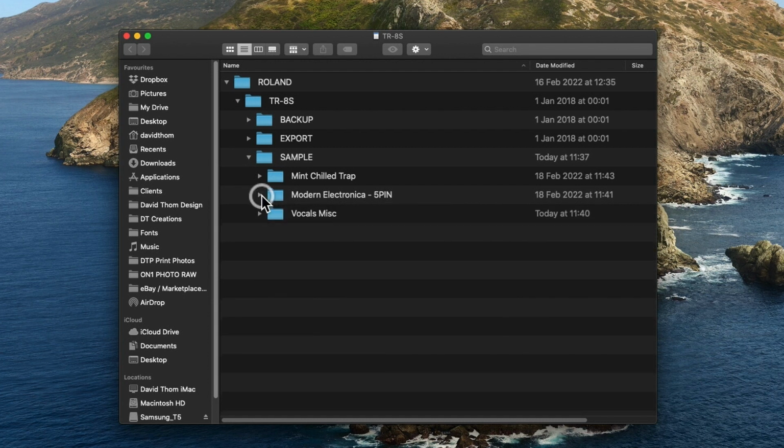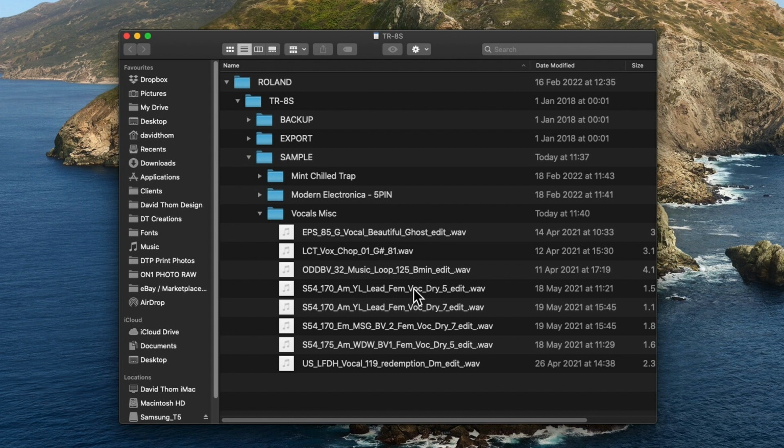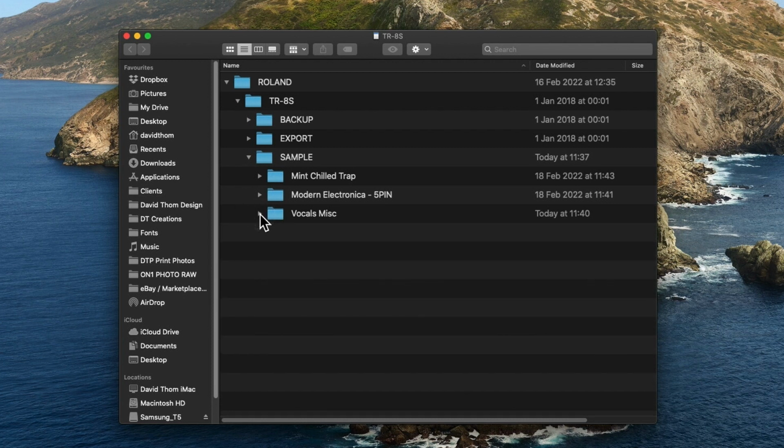So what I'm going to do is, I've got a new folder where I went through and picked some mixed vocals from various other sample kits that I downloaded. You can see there's quite a few from there. I was going to show you how to actually import samples, and then I'll show you the kit that I've created, and some of the pattern variations that I've done.